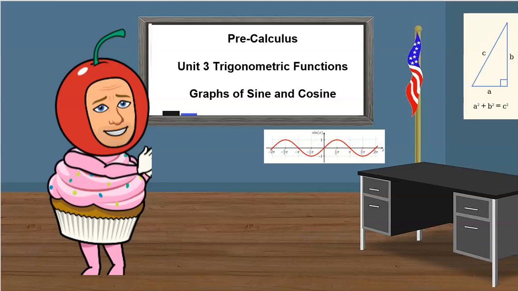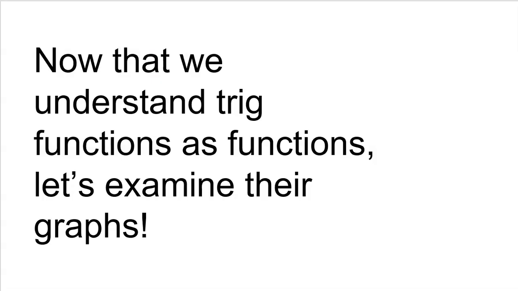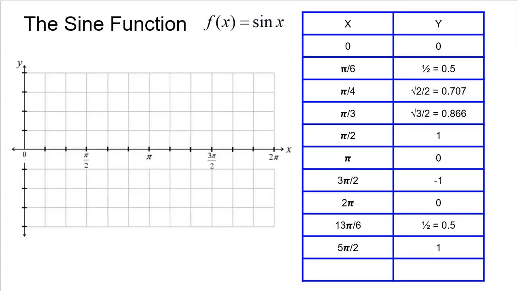So now that we've talked about how these functions are really functions, and they have inputs and outputs, and those inputs and outputs are real numbers, and that we use the unit circle as a guide to help us determine what the inputs and outputs are. Now what we could do is really examine their graphs. We could actually start to make a graph of the sine function. And this is going to be a little bit tricky at first, but I think you'll catch on and get used to it. So let's talk about that sine function.